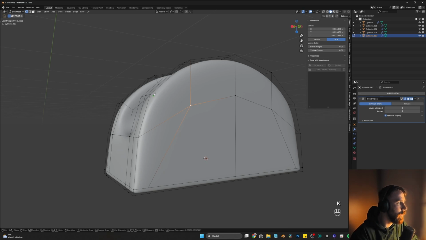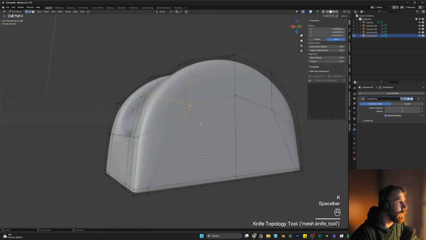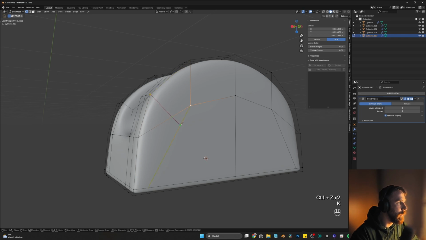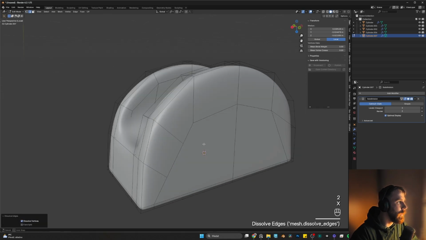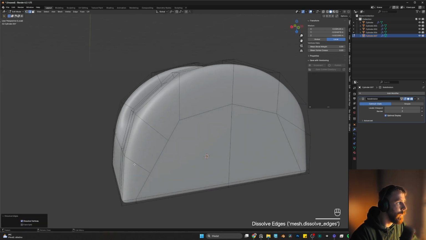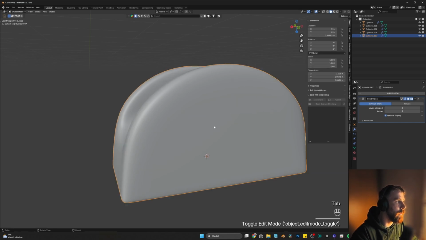I would probably do something like this. And this. No. I would probably do this and this, getting rid of these so that I have quads here on this side.